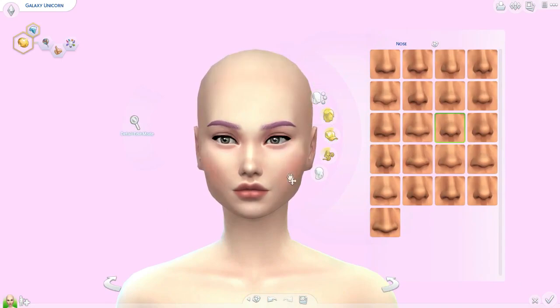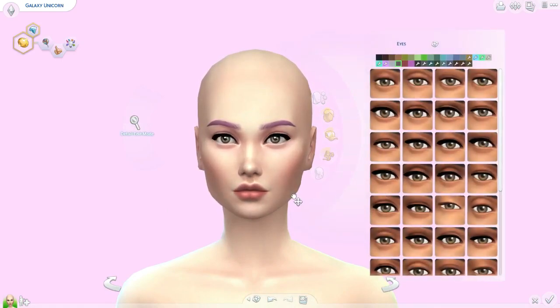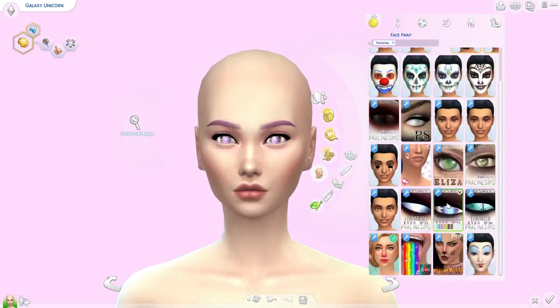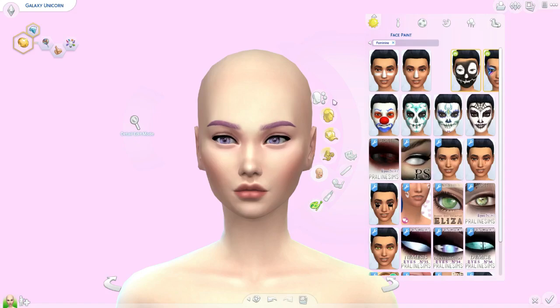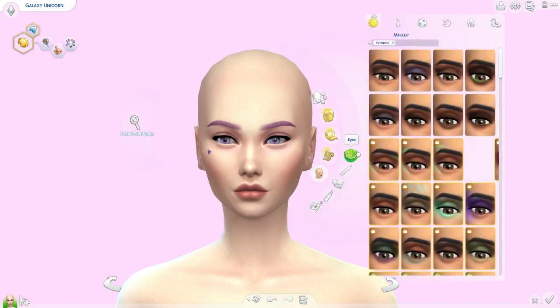on her at first. And then I decided to go with galaxy, and she has a unicorn horn, which I'm super happy that somebody created that. I've seen them around, but I've never had one in my game, and it's so pretty. It's just so well done. I really like it. And she has a little heart on her cheek. I thought that just added to the look. And she's very purpley. She has some other colors in there too, but yeah, this was a lot of fun.